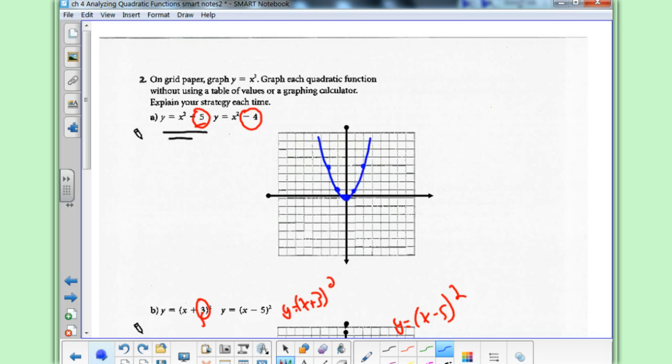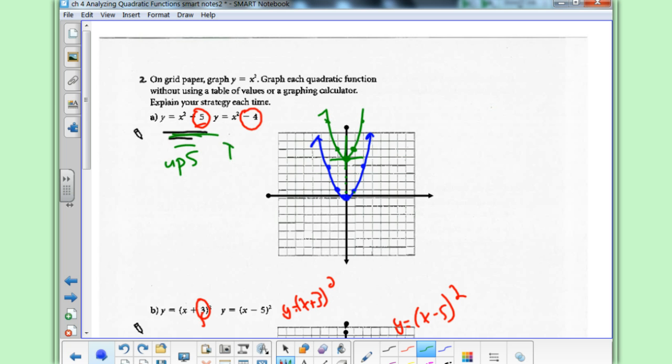What I need you to realize is, when you look at this, what did this do? This went up 5. So what I want you to do now is just go up 5. Move all these points up 5. So instead, I'm just going to go 1, 2, 3, 4, 5. I go up 5, and I say, well, if I went up 5, this point here got moved up 5. This point here got moved up 5, so it'll be right there. And 2, 4, this point will look like that. So there's my critical points. All of them moved up 5.